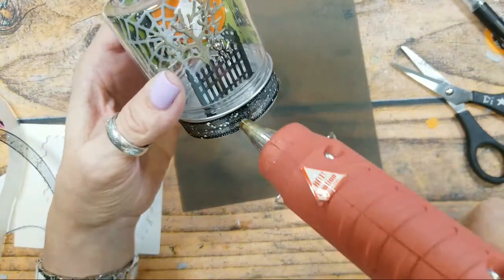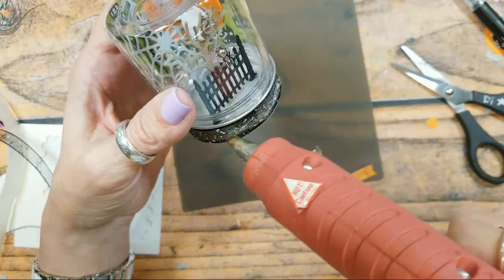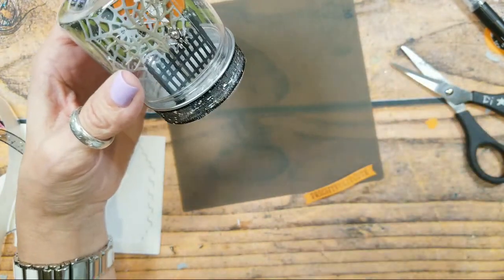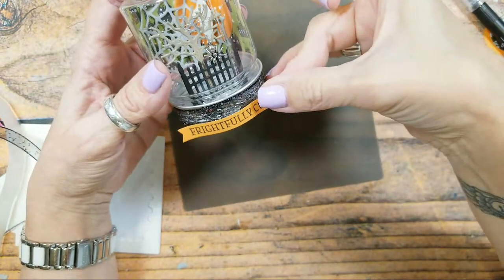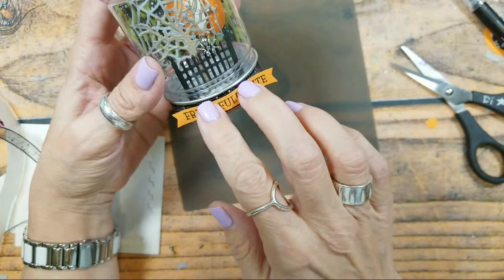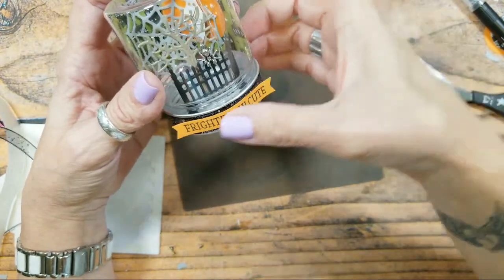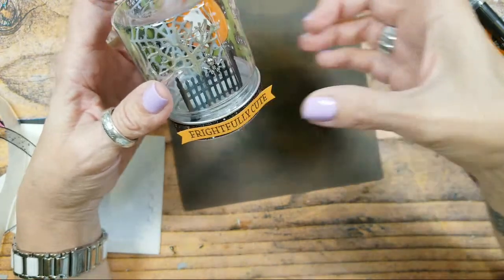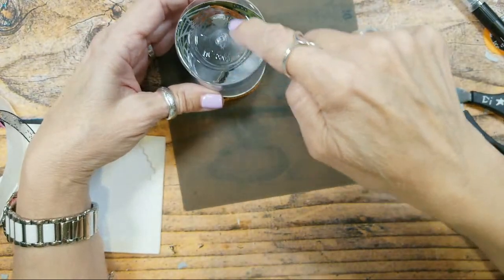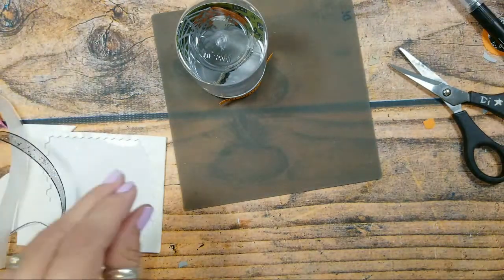So again, just take a little bit of hot glue, just because you've got that ribbon. And I feel like this is going to get handled more than maybe a card would, right? All right. So then you have this. And I didn't like this being shown.